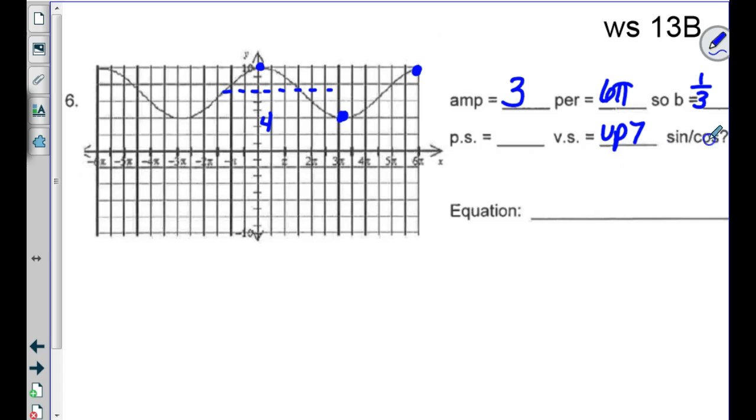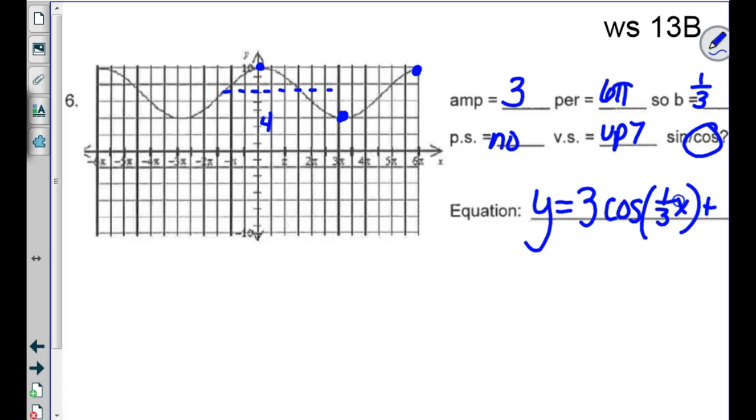And if we're using a plain old cosine that we kind of decided we were going to fake, it doesn't have a phase shift, right? Actually, I think there might be a tiny phase shift to the right. That's why we're getting off a little bit, but I'm just going to go with there isn't one. So what did we decide to call it? Cosine 1/3 x plus 7.